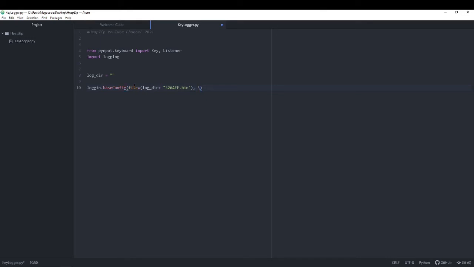And then we need to specify the level, so let me do this in the next line. The level would be logging.DEBUG, and then we need to specify the format. We want to save it in ASCII format, just for the sake of simplicity.